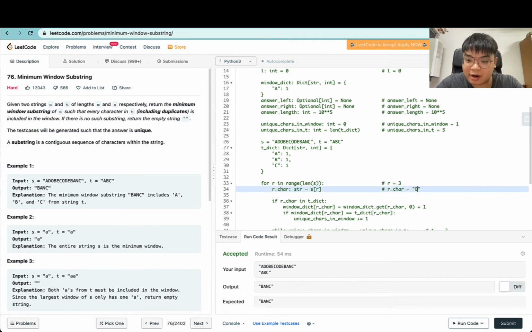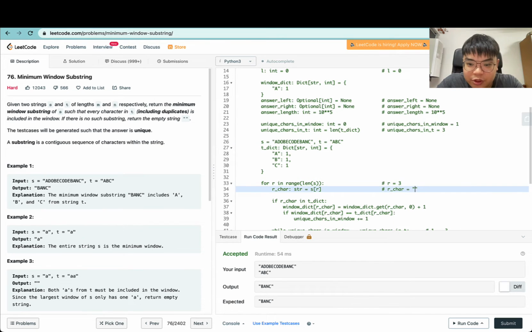Let's go to R equals 3. Now we have B. Actually, did I just miss something? 0, 1, 2, 3. Yeah, R equals 3.